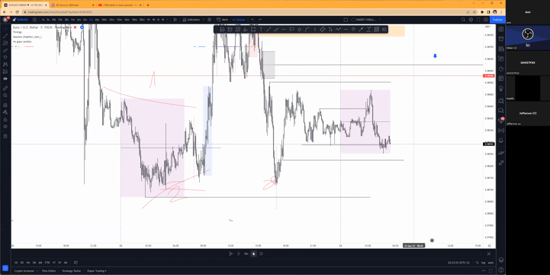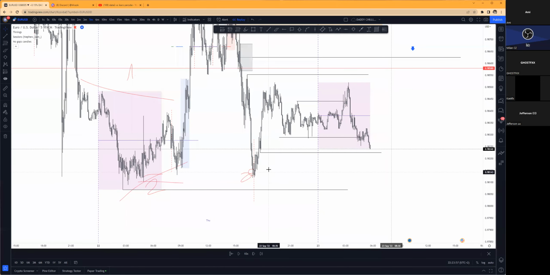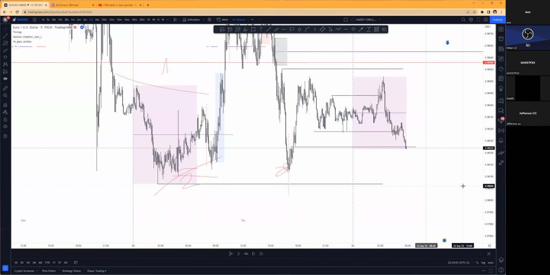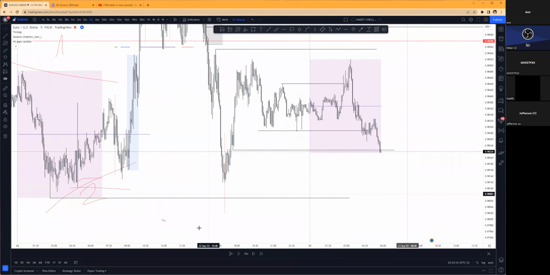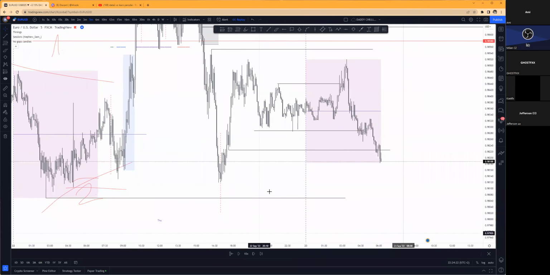Where's the play button? Okay. Yeah, Asian sweeps the liquidity, taps into efficient price action into this order block, you could say. And all of this is efficient already. So I don't think it will tap into extreme or something. We can check on 1 minute later when the Asian session ends.